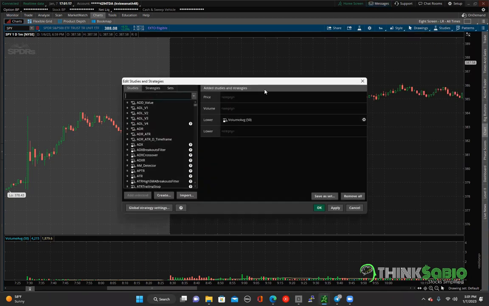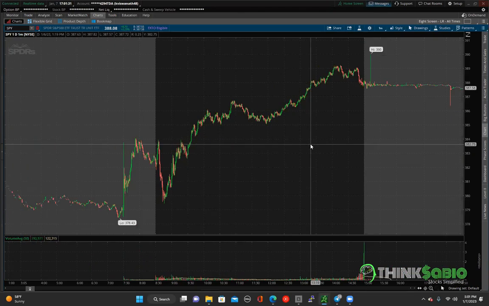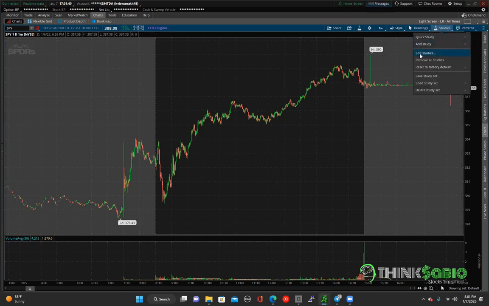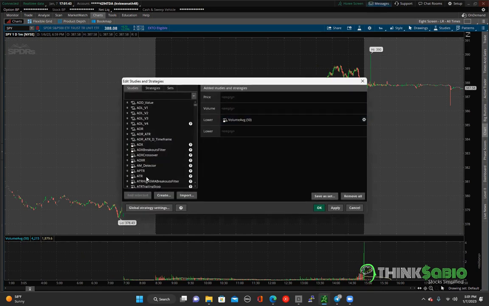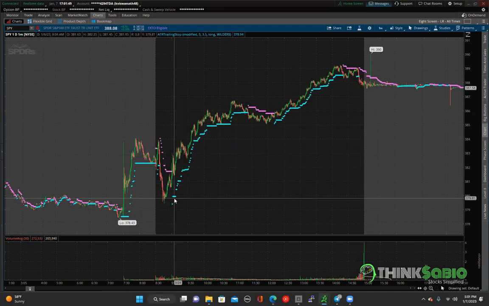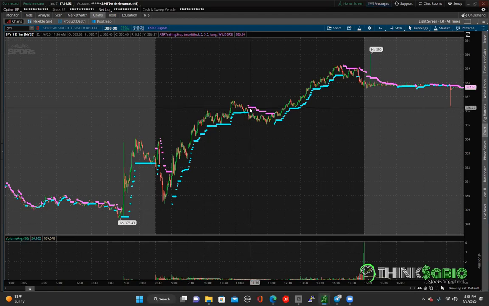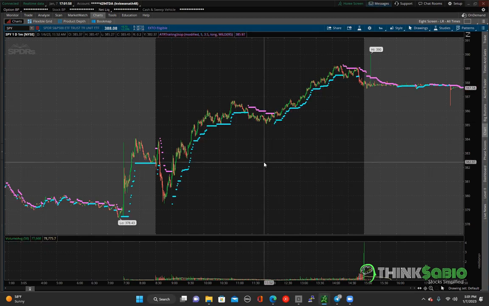Everything is here in the studies. And like I said, we will go through as much as I can cover. There is one thing called ATR trailing stop loss. You can use that if you want. It would show on a trading day. If you have it on, it will trigger. Yes, we will cover all those indicators in our upcoming sessions. So this is the ATR trailing stop loss. For this ATR trailing stop loss, you should exit here. You enter here, you exit here. You enter here, you exit here.